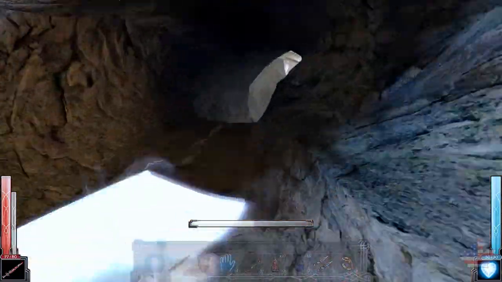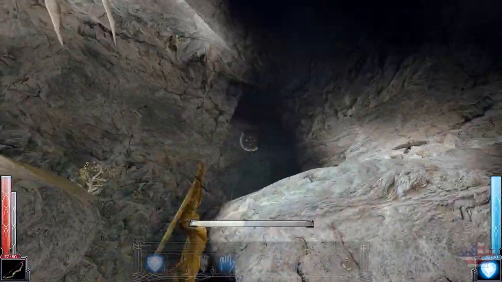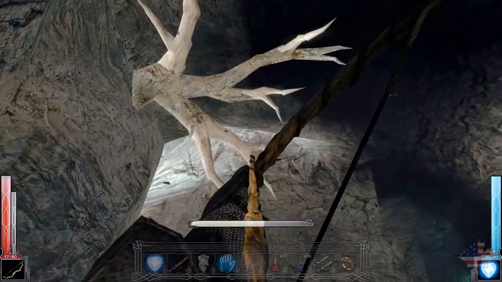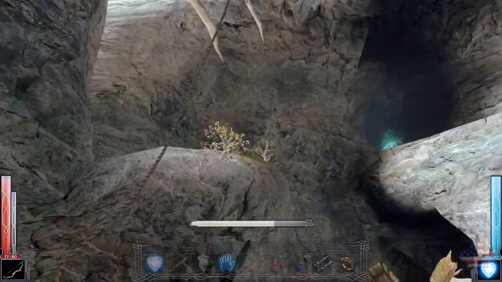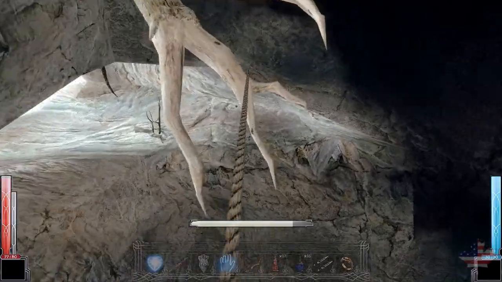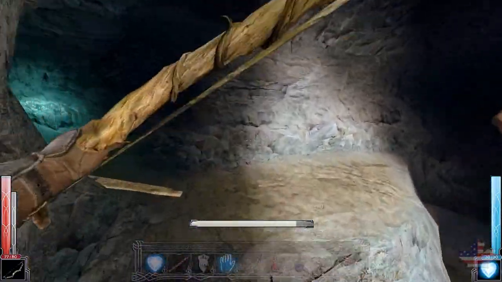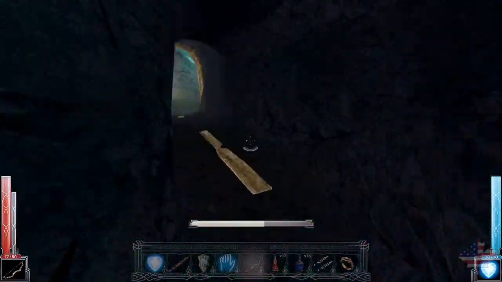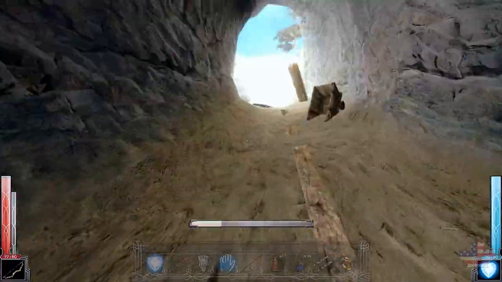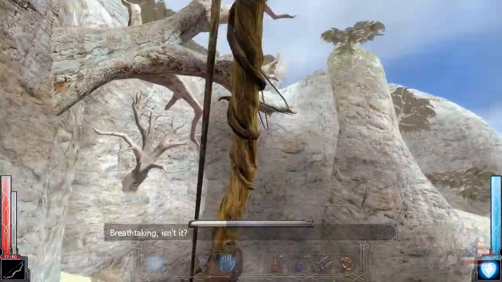Now, if I remember, which I don't, we're pretty much at the end of this area. If I had realized we were this close to the end last time, I probably would have kept going, or at least to the end of this chapter. So we're going to climb up this rope. Sprint jump across here. And then we're pretty much going to leave the island. We're at the end of the trail. And we're going to go back to the city. So you've got to pop a rope arrow there.